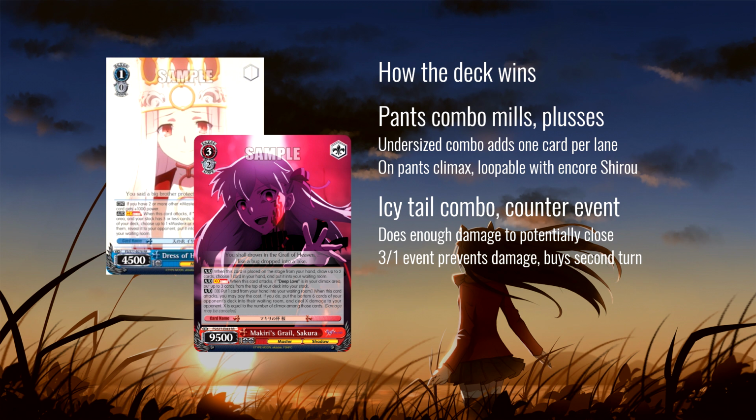The deck wins starting with its decent level 1 combo. We run the Ilya Pants combo. It pluses, it runs the Pants, which is really nice. And blue's a decent color to run just because it has access to some tech pieces at level 1 and level 2 that are useful. The endgame is the Sakura Icy Tail Burn combo. Pretty straightforward combo. As long as we have the climax in play, we shouldn't have any trouble getting our stock for that combo.